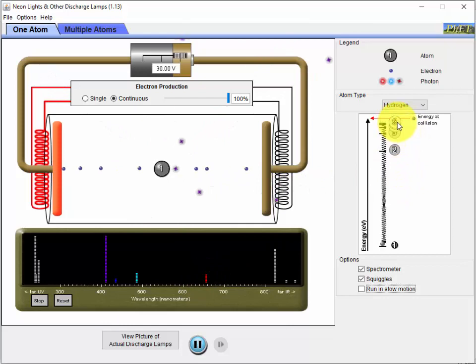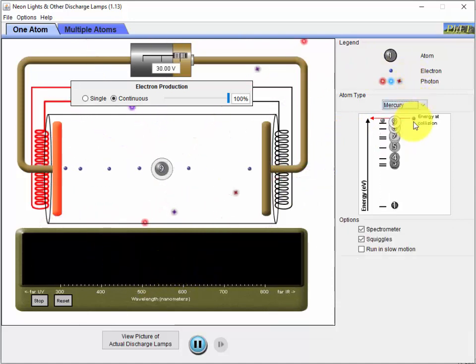These are going to correspond to certain jumps within the atom, and you can see those happening right here. This is particular to hydrogen. Hydrogen's electrons live in certain orbits, and these orbits have certain energy levels. Therefore, the photon fingerprint of hydrogen, if you'd like to call it that, is only going to have these colors and these colors only.